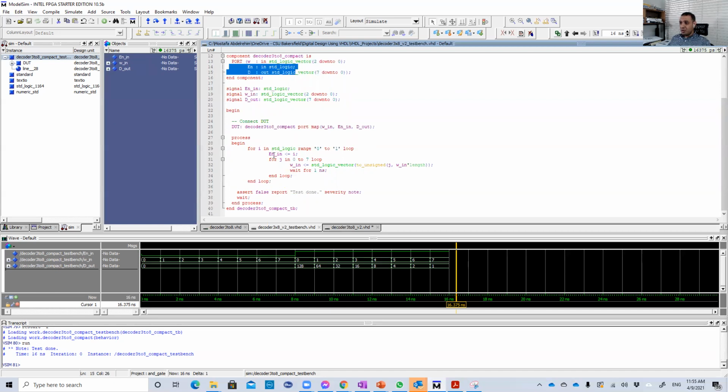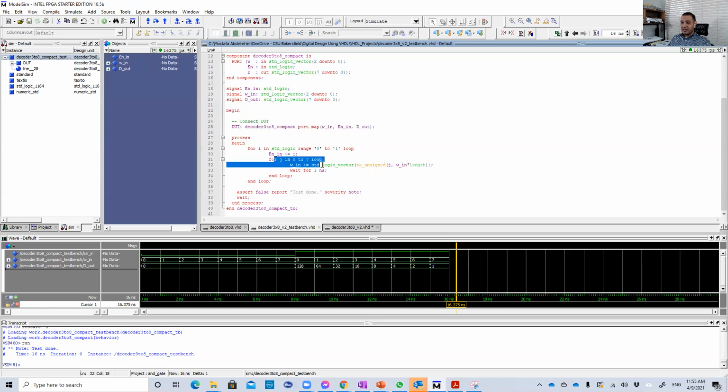So remember, the enable signal just takes 0 or 1. So here is the loop. I define here I as standard logic, okay, which will loop from 0 to, of course, it's just 2 iterations. But then J, which will be assigned to Wn, this is basically 8 values, 0, 1, 2, 3, 4, 5, 6, 7. These are 8 values. So J here will iterate from 0 to 7.